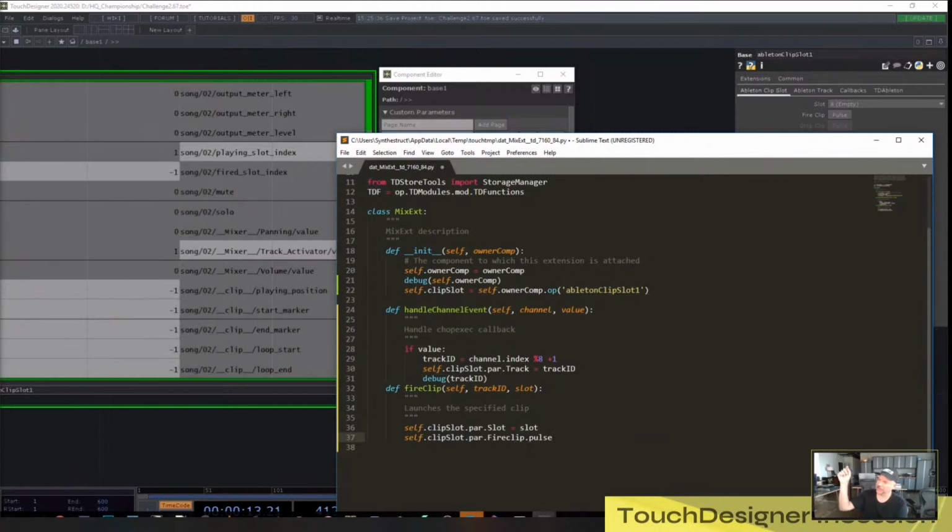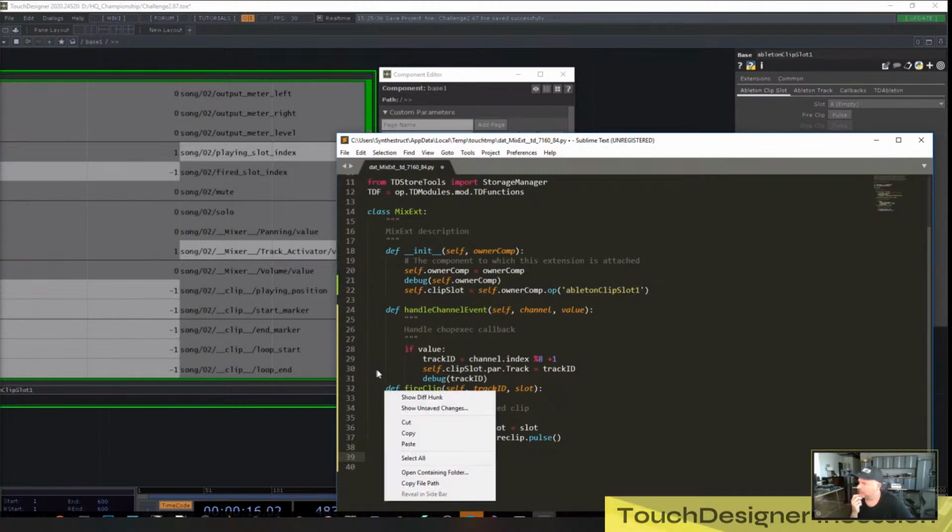So we're going to set the menu to the right, essentially clip 1 or clip 2, and then we're going to hit pulse. Pulse is a function, so you add parentheses. Good. So make an extra line between your two functions there so it looks a little cleaner. Fire clip and handle, otherwise they're all smashed up together.